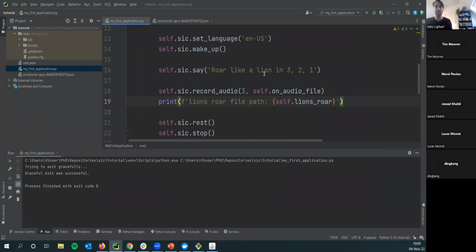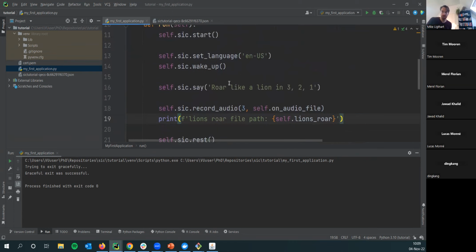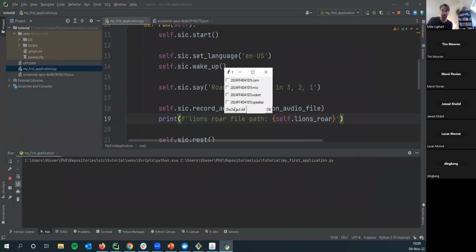Dialogflow is running here. I can run this and see what happens. I get this. And for this example to run without the robot, you will need a computer microphone running instead.